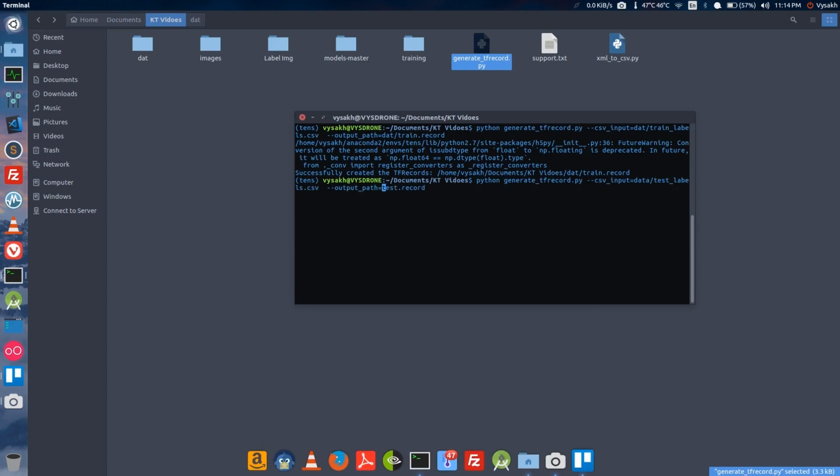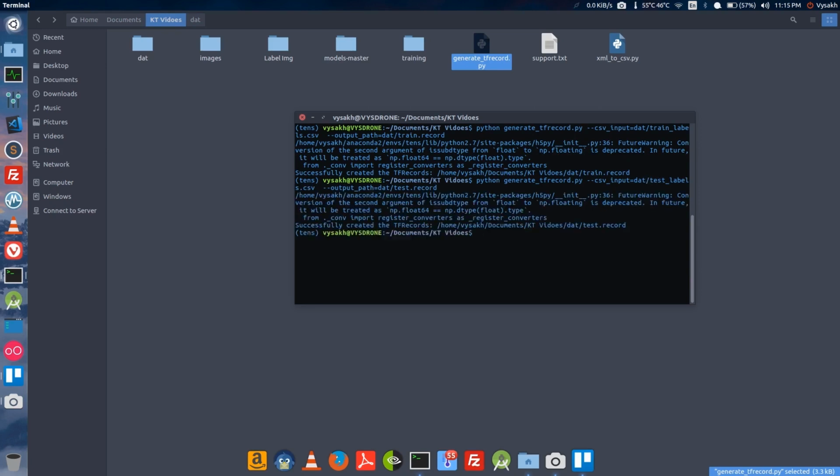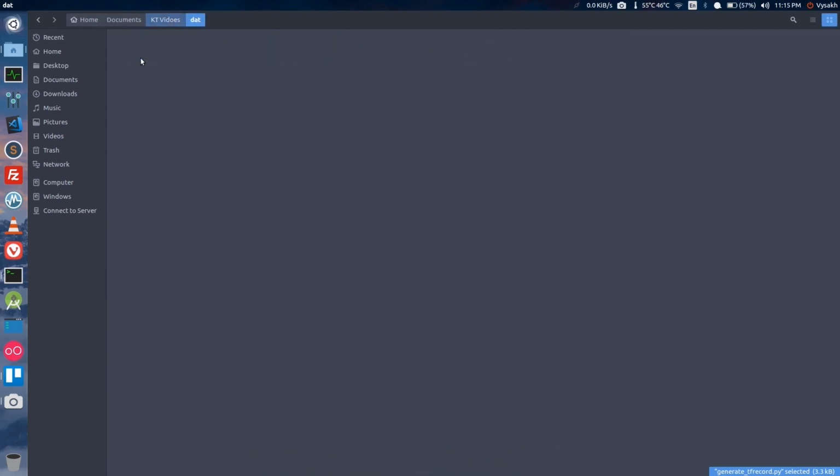I want the test records also to be in that folder, and my test labels are present inside that folder, so I need to make that change too. Let me execute it. Yes, the test and train records have been created. Let's see if that is the case. Okay, there you go. You have the test record file as well as the train record file, and these files will be used for the actual training process.